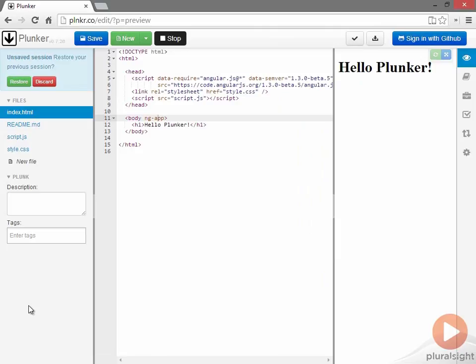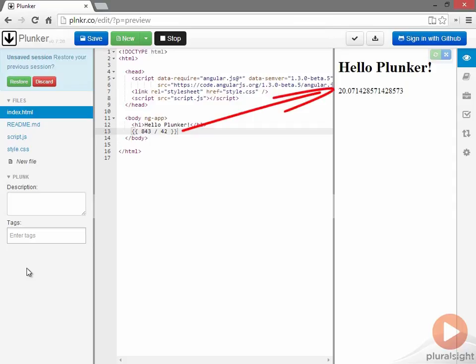Well, the other night my oldest son comes to me and says, "Dad, what's 843 divided by 42?" And although I could come up with a close approximation in my head really quickly, it just so happened that I was working on an Angular application at the moment. And so I just went into the page that I was working on and put in this expression, 843 divided by 42, and I put that inside of double curly braces. And because I was working on an Angular application, Angular found that particular binding expression, that's what we call it, and it output into the web page the answer I was looking for, which was roughly 20.07.